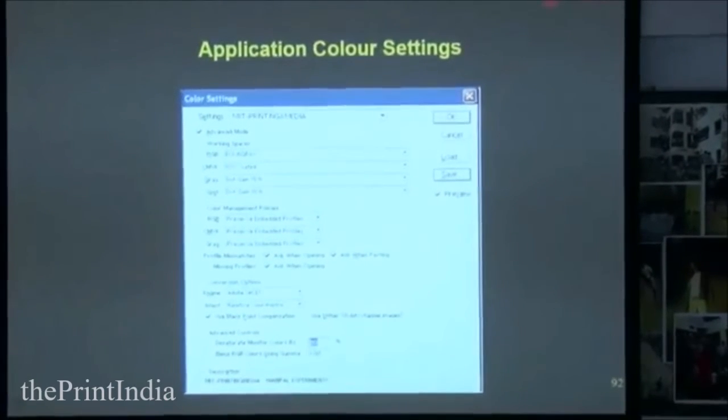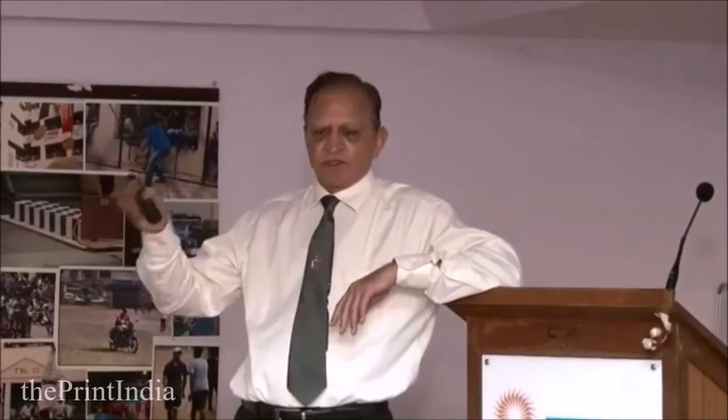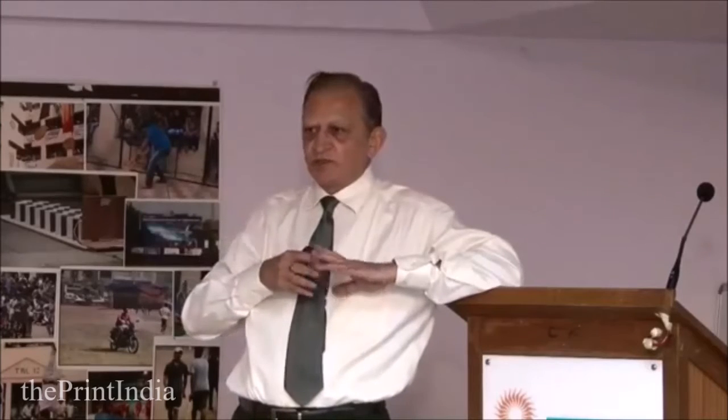So all your Adobe Suite will have exactly the same setting. So when you make your prepress file and send it as PDF, it will not change. If the PDF has a different profile and here you have a different profile, it is going to change. You must have the same profile also in PDF.